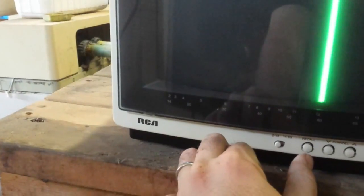Let's switch it over to VHF. Let's turn our signal generator on. It doesn't tune quite right, does it? There we go. Alright, so let's see here. Okay, controls are on the side. Let's turn our brightness down a little bit. Contrast. And yeah, the contrast is cranked all the way up. The pots on this are just so touchy. Fourth bar, I think, is supposed to be magenta. That's pretty close. It unmutes the sound when you have a carrier. Recall works.